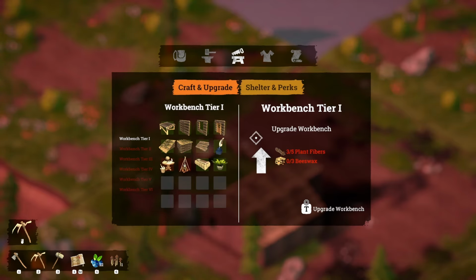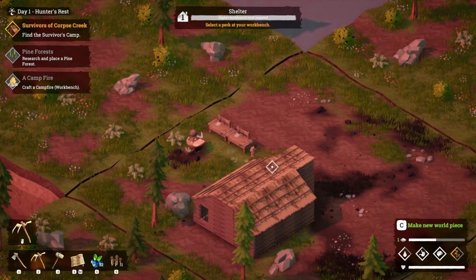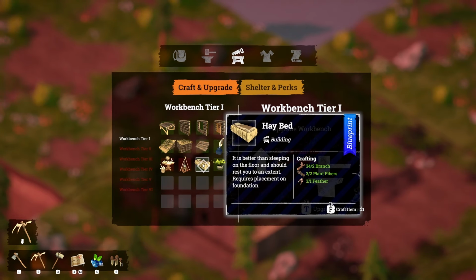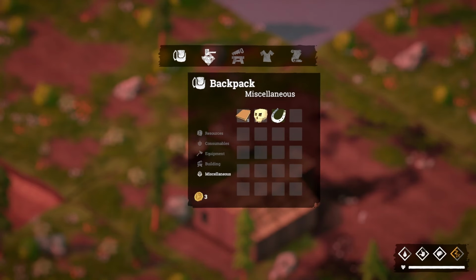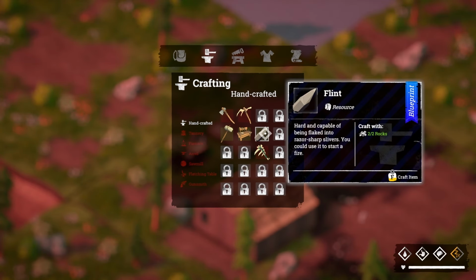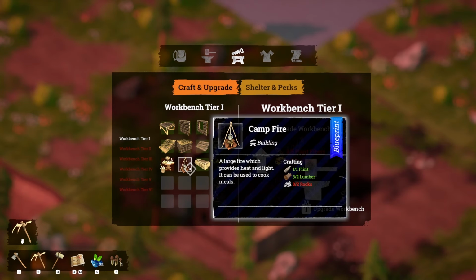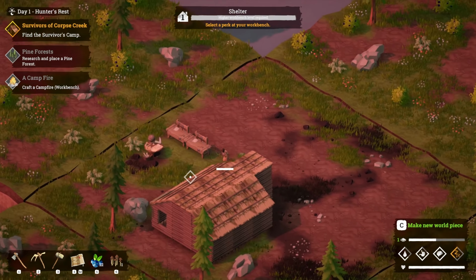Where's the campfire? I don't know how to make this. After campfire, it says at the workbench, but... Bed? Oh, campfire. We need flint. Oh, okay, okay. Yes, yes. Let's go. Flint. Apple F. And we need two rocks. Alright. Let's quickly get some rocks.